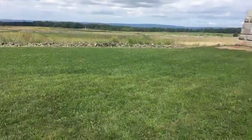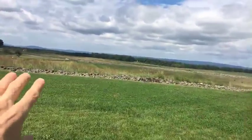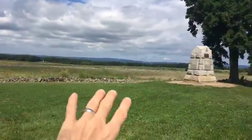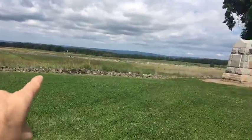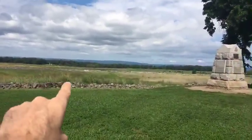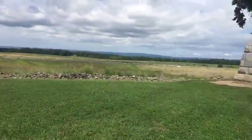I see someone in Florida saying, yes, they were extremely brave coming across this field. I think only them, only their comrades, and knowing that they were working with their comrades allowed them to do this. I think soldiers in the modern military are the same way. I don't think soldiers are any braver back then than today. In any case, you can see that car over there bisecting the position at the Emmitsburg Road.